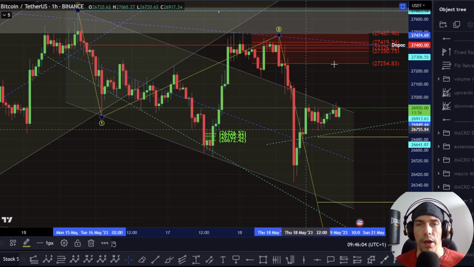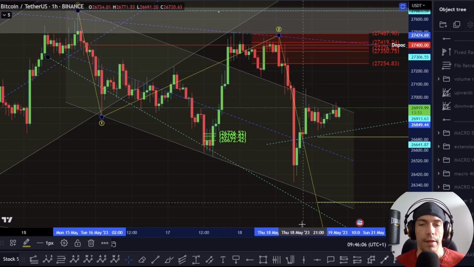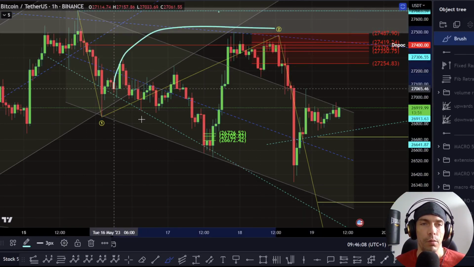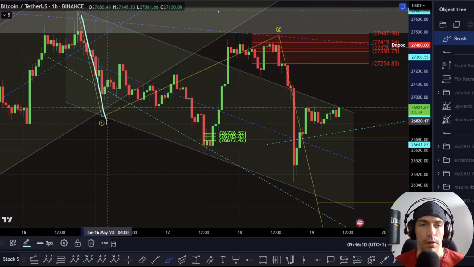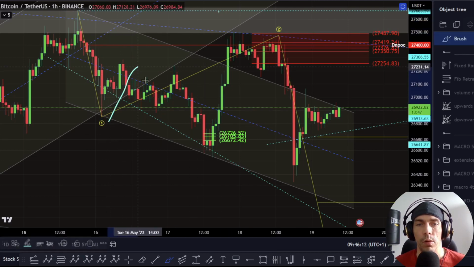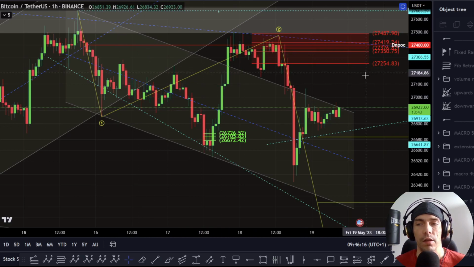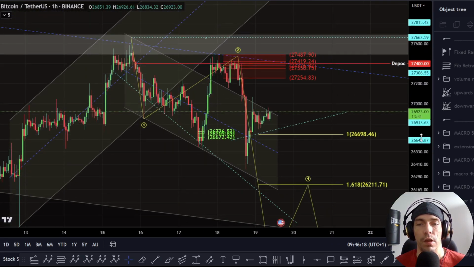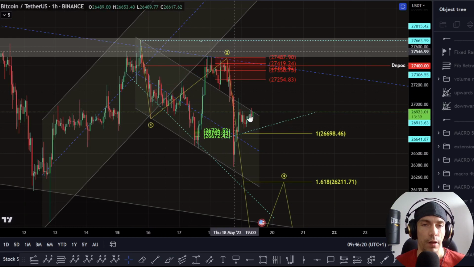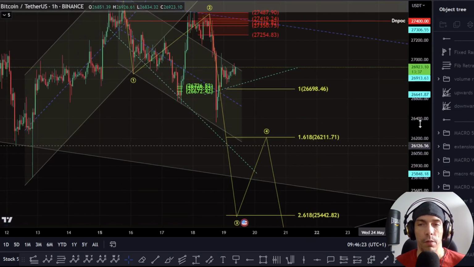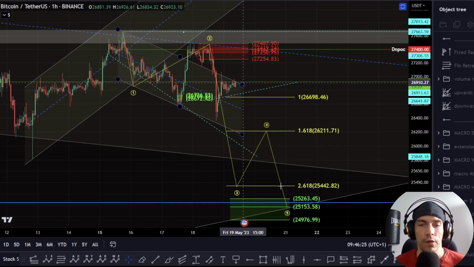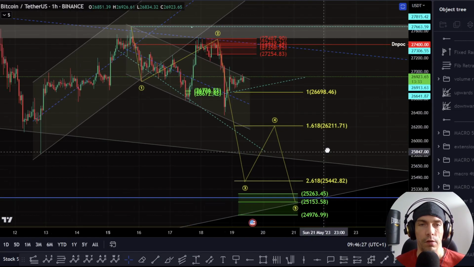Now, if we do move back up here, it becomes less likely this is the case because this wave 2 was already substantially longer than this move as a wave 1, so I wouldn't like to see it get any bigger as a correction. If it does, it means that there is something else going on here, and this would not become the most likely count anymore, and we would be looking for one of the other options. So this is still looking for that potential to break to the downside.